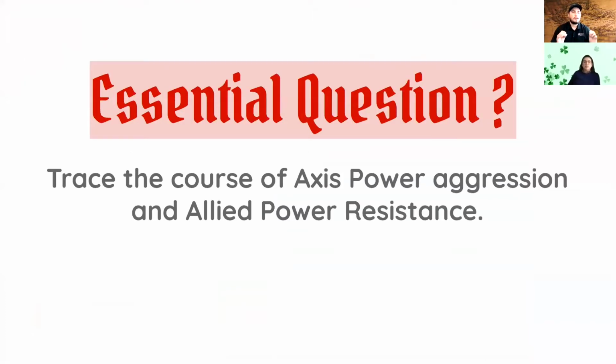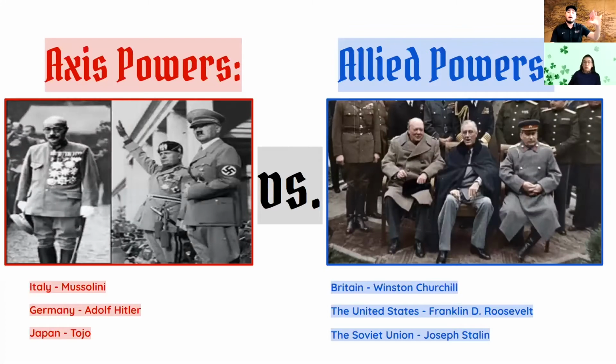Our essential question, though, the thing that we are most trying to understand is our capability of tracing the course of these Axis powers' aggressions, and how the Allies resist. So not only are we going to watch how the Axis powers are going to make their first steps, but how the world is going to respond now that there is a full-out war.